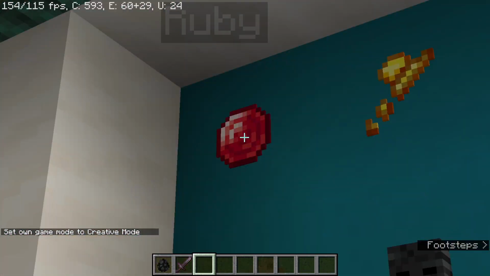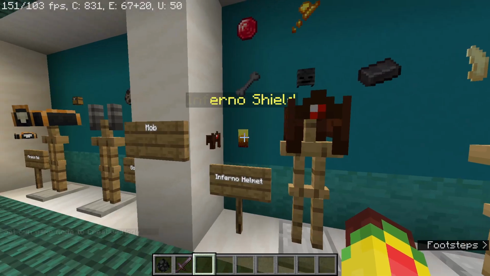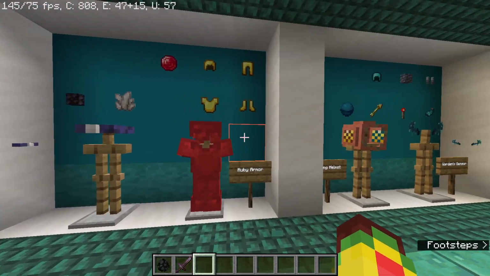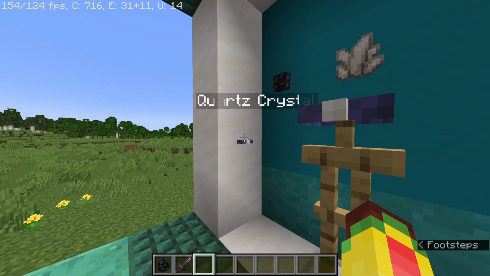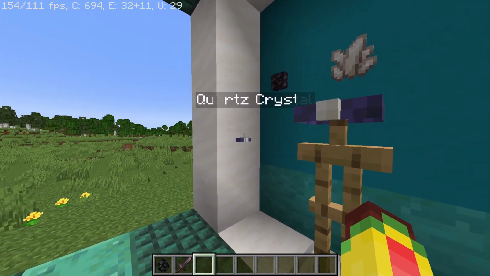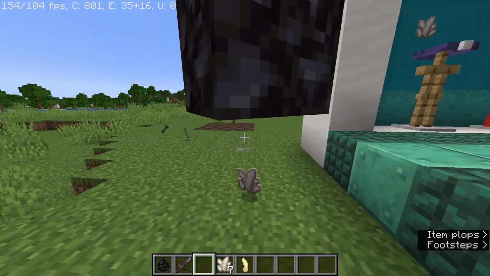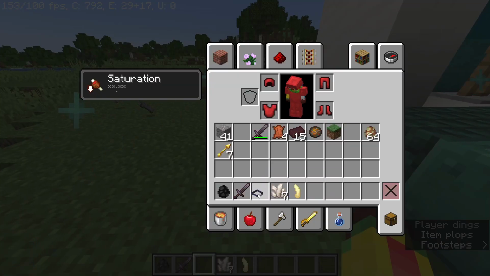And they could be used for this too. And the shield. Oh, I didn't mention the shield, but the shield is made with the rubies, blaze rod, and a shield. And then finally, this one I made last minute, literally like in an hour. You just take blackstone and nether quartz. And then you just drop it, get a quartz crystal.